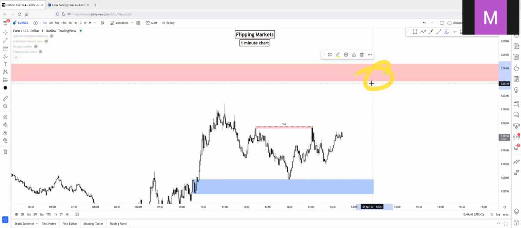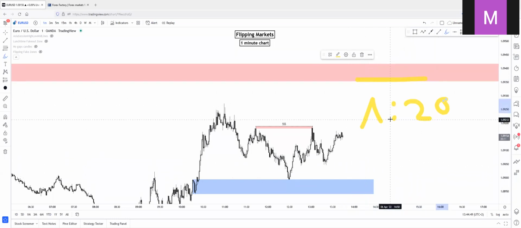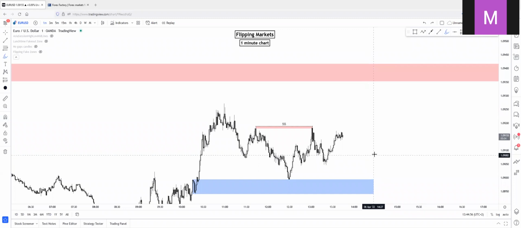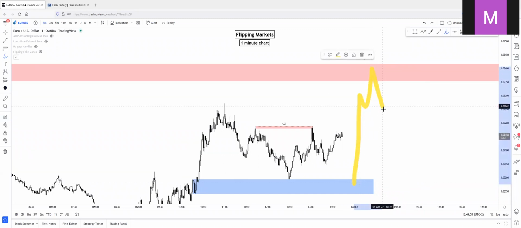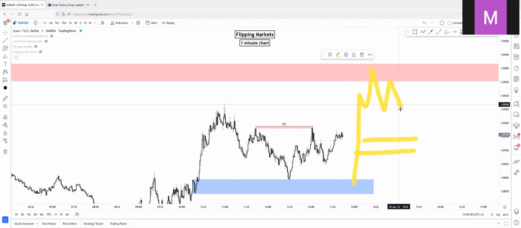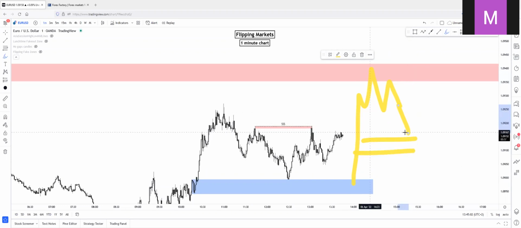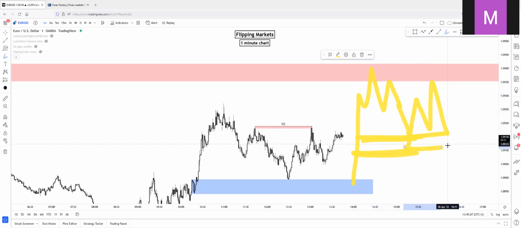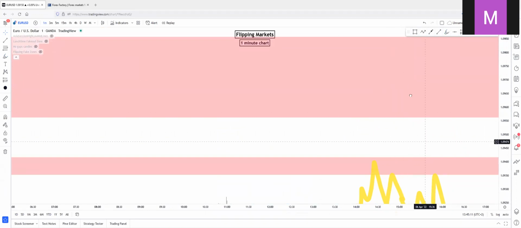But as I said in the previous live session, even though I believe that this supply zone may be broken, we are closing our positions right here, because that will be around 1-to-20 risk-reward ratio. And that 1-to-20 risk-reward ratio is perfectly enough for us, because if this mitigation happens right here, we can do several things. For example, we can look for a counter trend short trade to some deeper demand area, which could be 1-to-5 risk-reward ratio. And from that 15-minute demand zone, we will be able to look for one more demand mitigation long entry, and we'll be able to target the higher time frame supply zone up here.